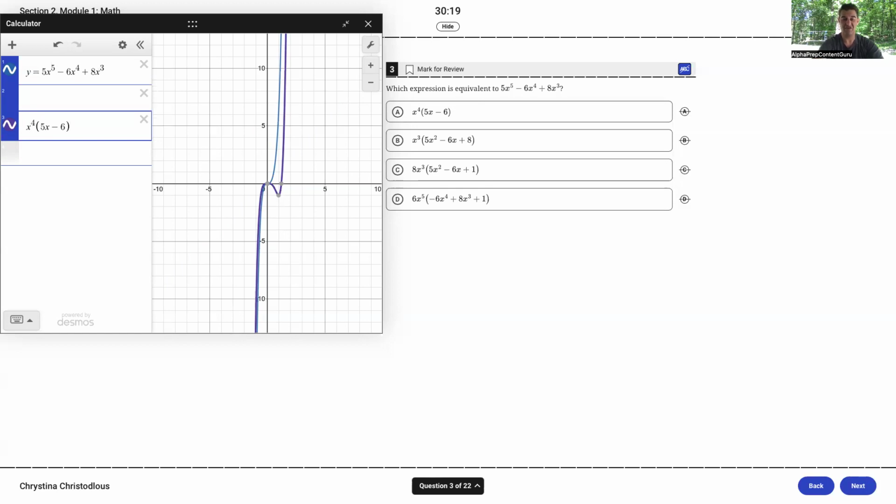So as you can see, answer choice A does not land on top of it. I'll go ahead and change that color to make it jump a little bit more. But as you can see, the orange does not land on the blue. Now, from here, I'm just going to go ahead and say, okay, A is not the answer. And I'm going to manipulate it and turn it into B just because it seems like an easier and better way to do it. So 5x squared minus 6x plus 8. That absolutely looks like the answer. Giddy up, it lands exactly on top of it. I'm not worried in any way.